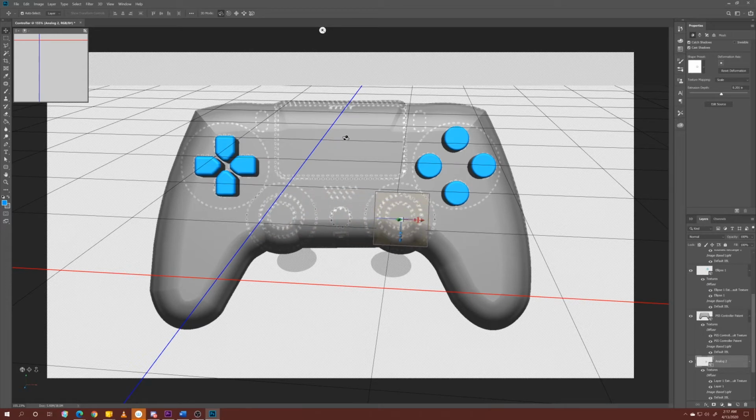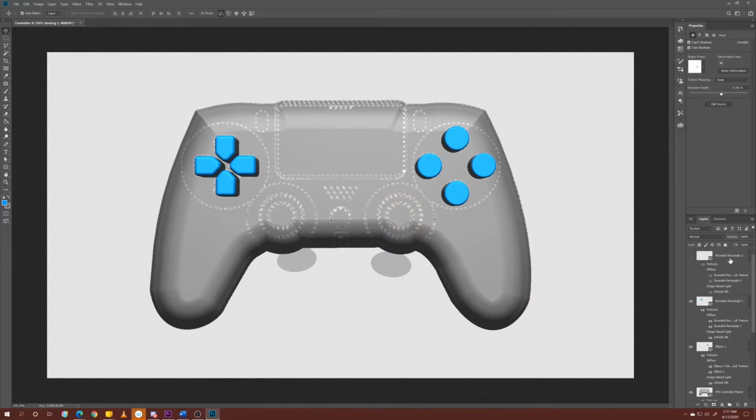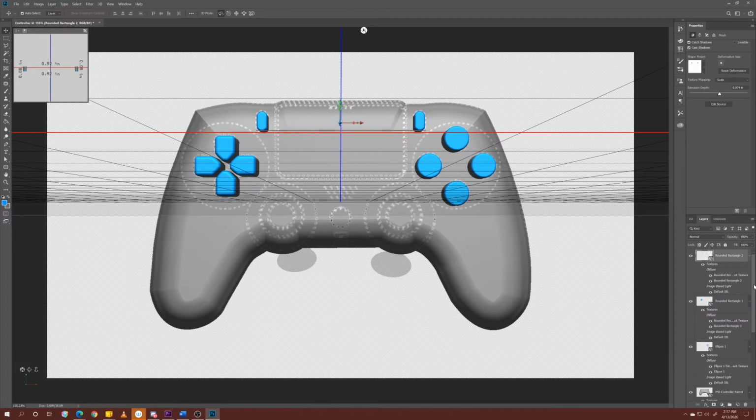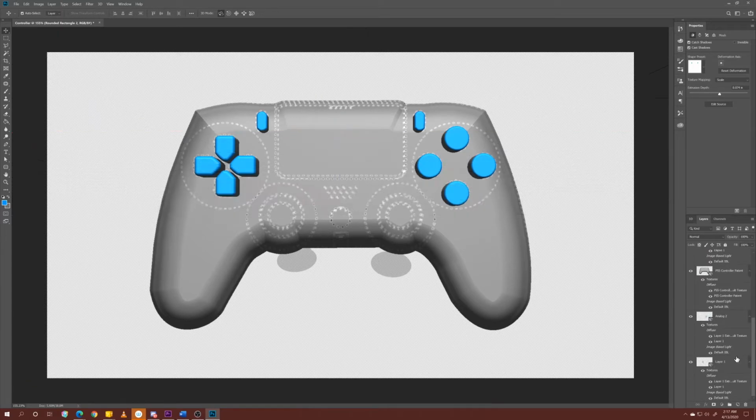Okay, now all we have to do is just bring all these layers together. And to do that, you could just use the top one, and then everything beneath the top layer that you merge will all merge into one. I don't know why, but I'm just in the habit of selecting all of them, and then I merge.